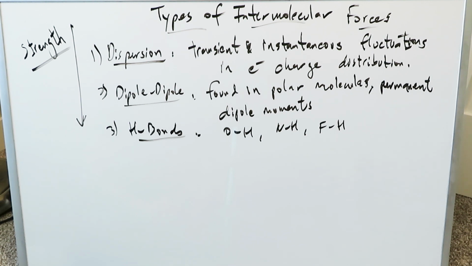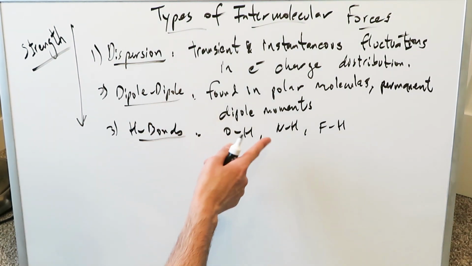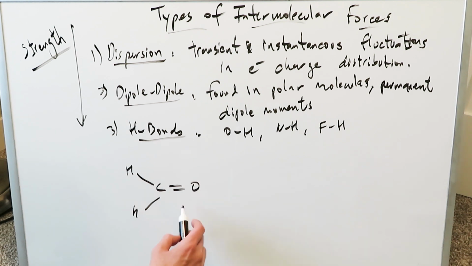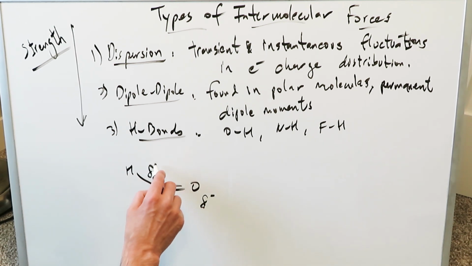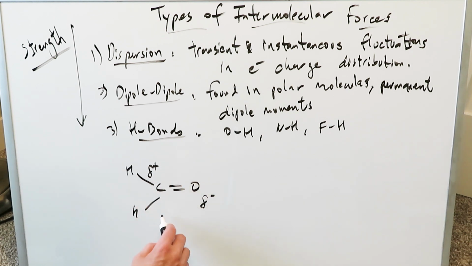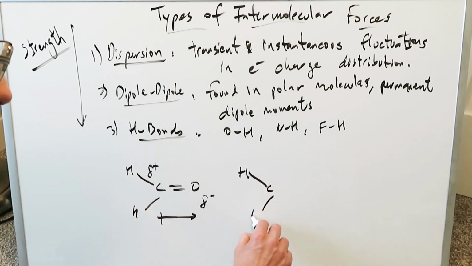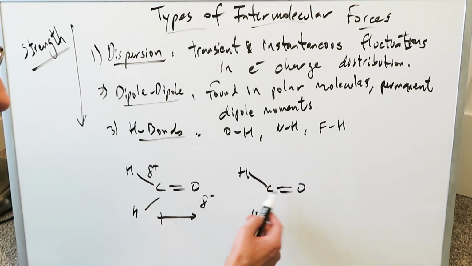When you talk about this dipole to dipole interaction where you have a polar molecule and that molecule is comprised of atoms with different electronegativities, you can have this type of interaction arise where you can have a permanent dipole. As an example of a dipole-dipole in a polar molecule with a permanent dipole moment, consider this formaldehyde. It looks like this. You know oxygens are electronegative, they have a partial negative charge. Carbons are relatively electropositive, there's that positive charge. You have a permanent dipole in this direction, a dipole moment. Think about another formaldehyde compound, and you know it's directed in this way.